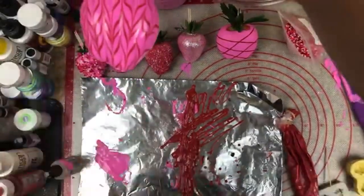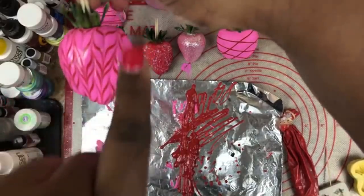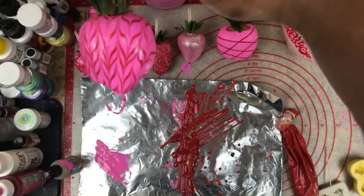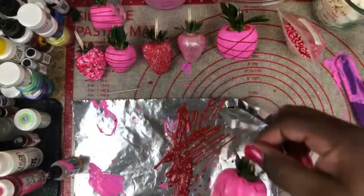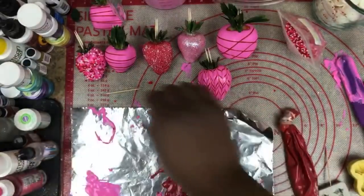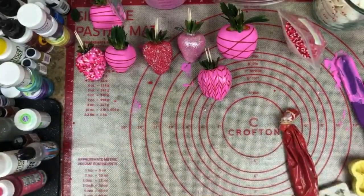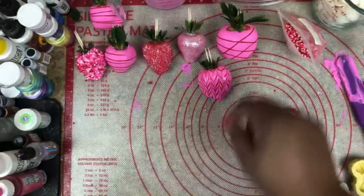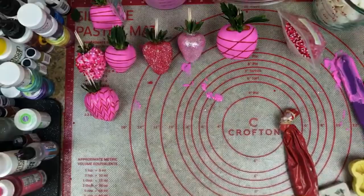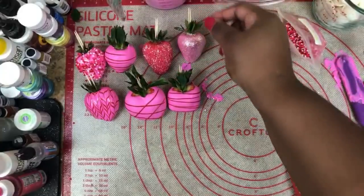And that's with one color. You can do it with two, but it has to be wet in order to get this particular design. You go down once, as I showed you, and then go in between those lines. I got a little puddle right here, so I'm just going to move this out of the way and change its position and move it over here. And you've got your Valentine strawberries.